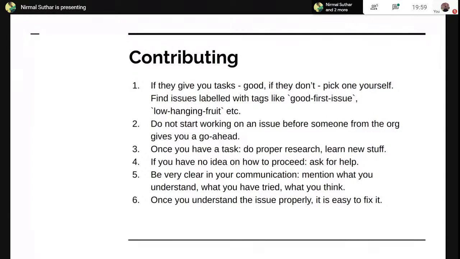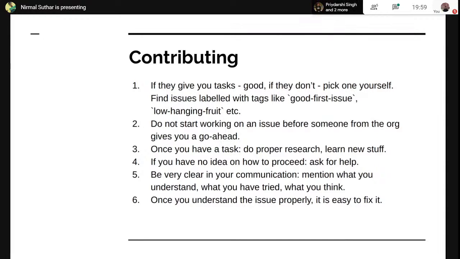This is the most important part in this entire GSoC thing, that people don't ask for help. The entire thing is based on communication, and you have to be very clear in your communication. You just need to tell them, okay, this is the issue, I have studied this much, I know I have to fix it this way, and I have tried this but it did not work, so tell me what I should do next.